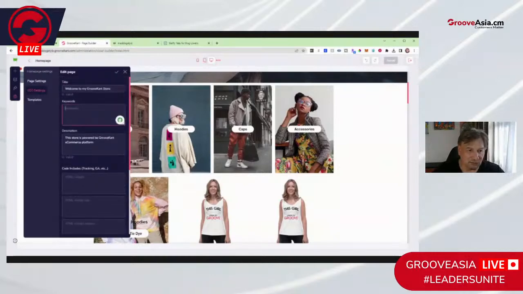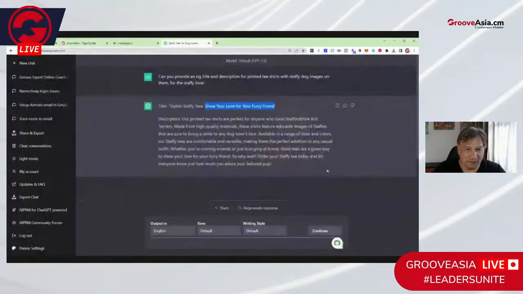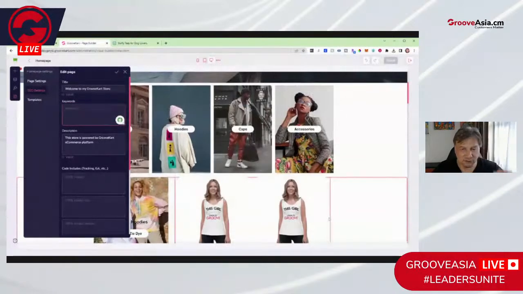But up here is where we will just want to stick some of those keywords that we want people to find when they're looking for a shirt that's got a staffy on it, or maybe a bull mastiff, or maybe a Labrador. And we're going to stick those keywords in there. So I'm just going to go back to this page here, and maybe we can grab a few keywords out of here. 9 times out of 10, if they're in your product description, it's good to actually add some of those keywords into here.